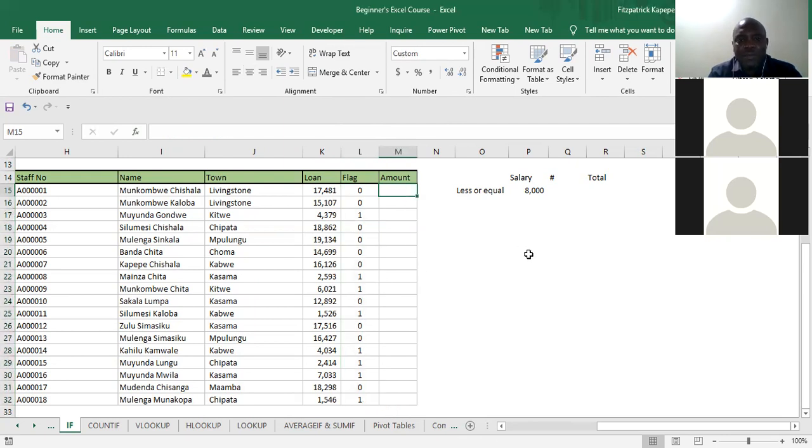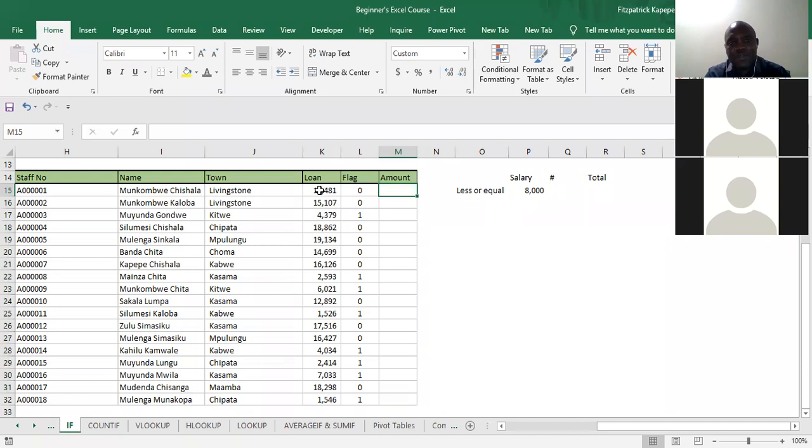Now, this is good. So the next thing that I'm going to do, I'll multiply the loan times the flag. I can press Ctrl D if I wanted to, but I have to change that format. I'll pick the format from K because now it's amounts that I want. Sorry, my internet is not good.